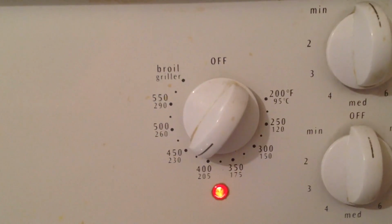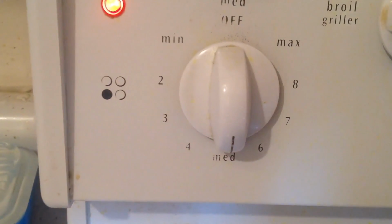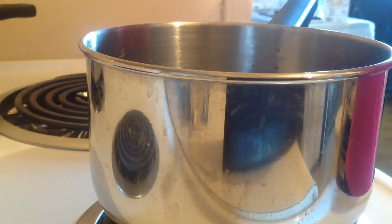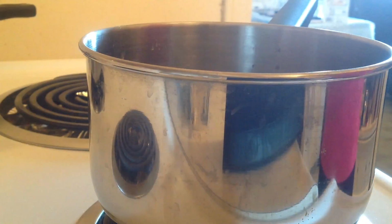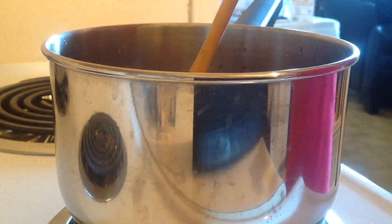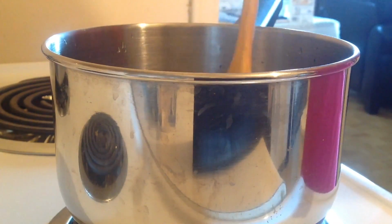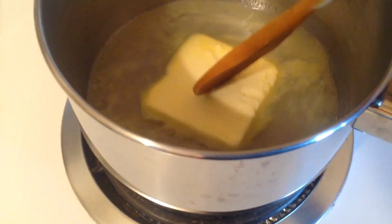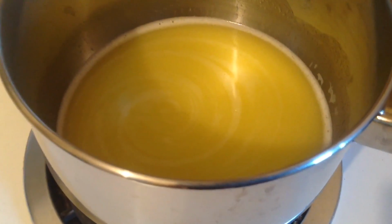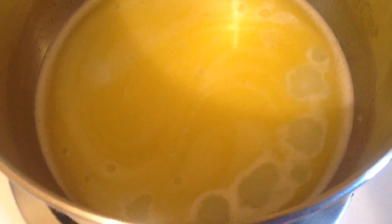The first thing I'm going to do is preheat my oven to 425 and put my stove top at medium heat. Put your water and your butter into a saucepan and stir together until the butter starts to melt. Once the butter has melted, wait for it to simmer and bubble like so, and once it's bubbling, take it off the heat right away.